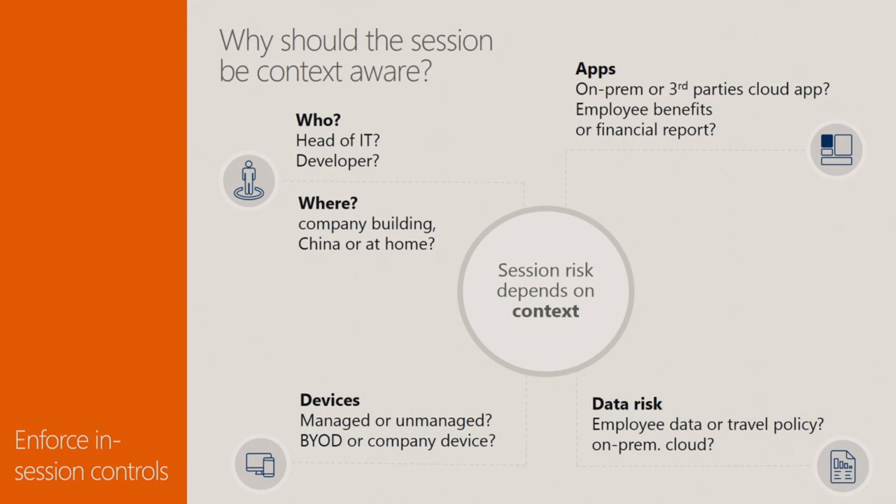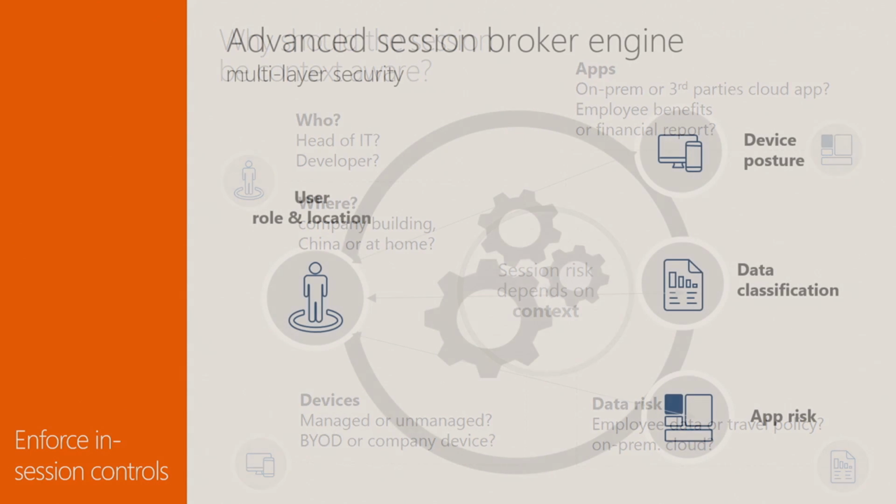Why do we need that? I think that everyone that has gone through a cloud migration process understands that not every request is the same. Because you need to know who is asking, you need to know where it is coming from, you need to know from what devices, you need to know what application it is trying to access, and most importantly, you want to know what is the classification label of that file that the user tried to download, right? Because if it is public knowledge, then okay, go ahead, you can proceed. But if it is confidential, this is the last line of defense, right? Block it. We don't want this to leave my trusted environment.